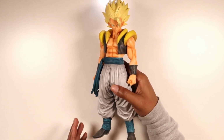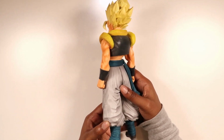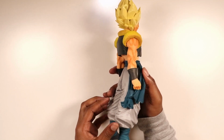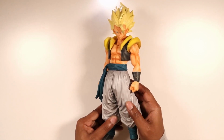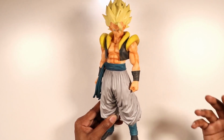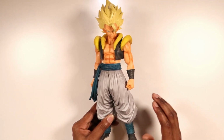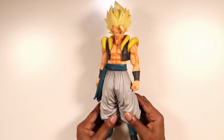Fairly detailed as well. Now, I just realized too that I do have a Banpresto Gogeta Blue figure, and I actually think that this figure is around the same height as that one too. So I'm gonna have to put this at the bottom of my display case with that figure. But so far, I'm actually really liking this. And again, this one was a Japan exclusive figure, or at least as far as I know, as far as my knowledge goes anyway. So I'm actually really glad I opted for this one. But if I have the opportunity to get the base form Gogeta and Gogeta Blue figure of this, I would definitely get it, especially if it's the same quality as this, because this looks really nice.